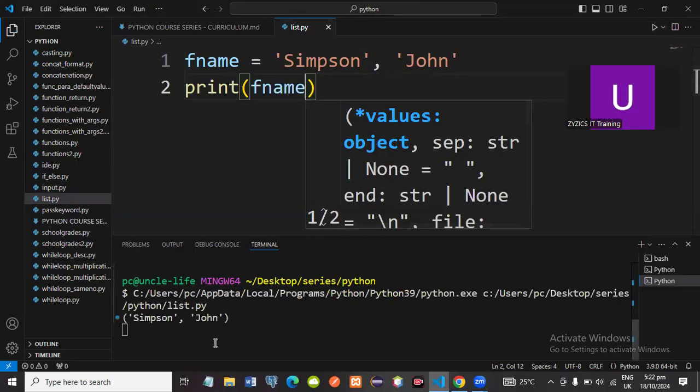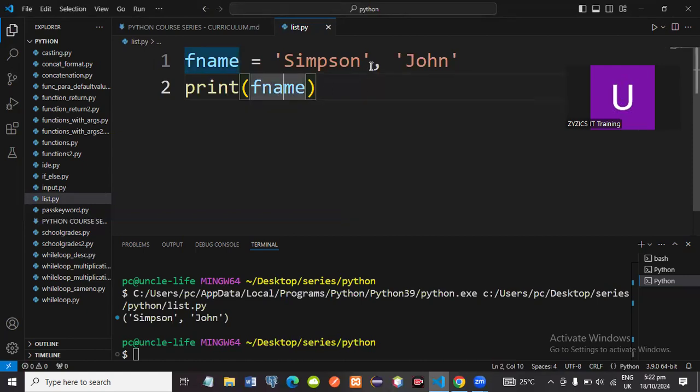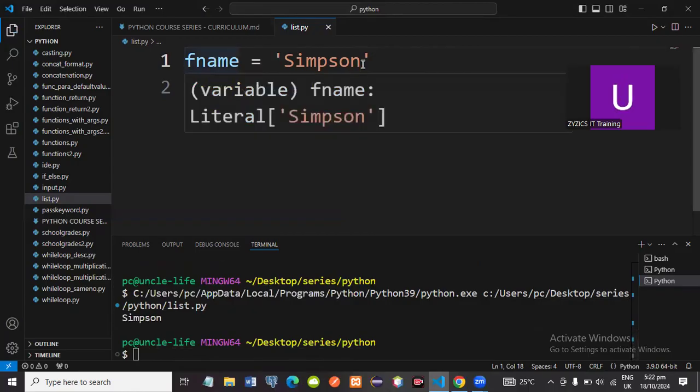So let's try that. Let me just try and print this. Simpson, this is what it's giving back to us. So a list is a collection of items, whereas these variables have a location for just a single value. Had it been, we removed this and we printed it like this, it would have just printed without the brackets, right? And that looks good. So this is a variable.